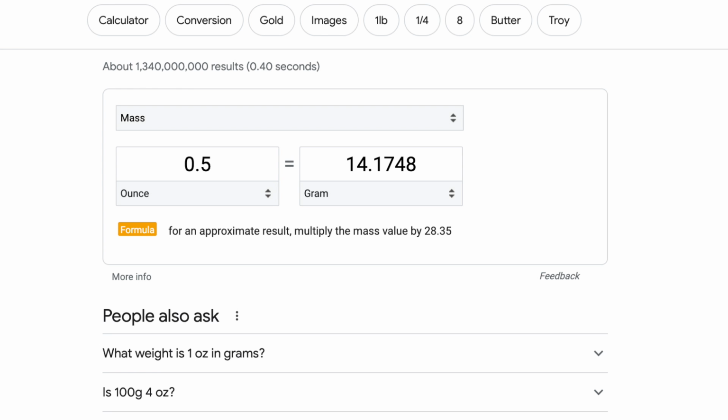For those of you who aren't super savvy in your conversion, we lost half an ounce worth of fuel. That means that we lost about 14 grams of fuel. So based off of my pseudo-scientific testing that we are doing, I would say in my experience, their claimed boil times as well as fuel consumption are over-exaggerated, but your mileage may vary.